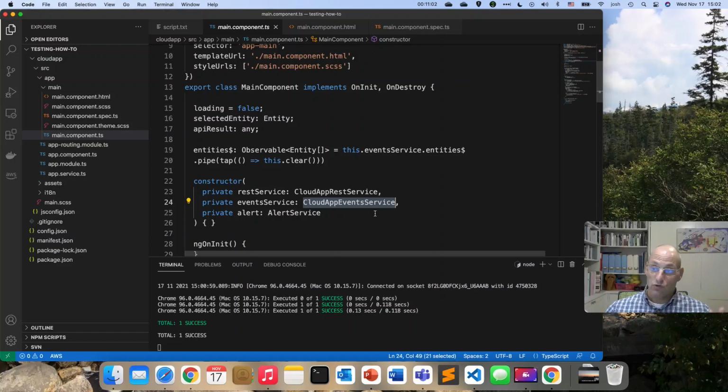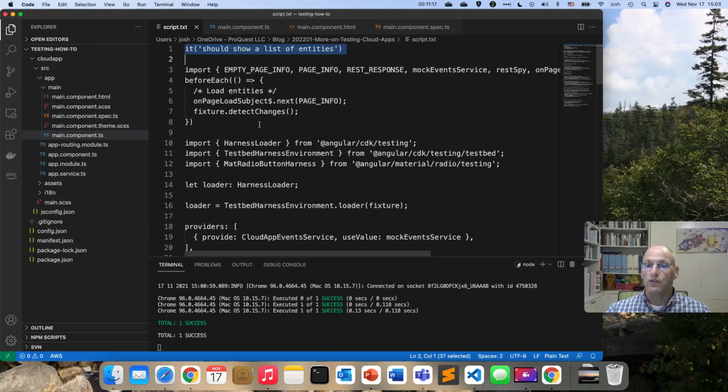But when we're running our tests, we don't have Alma. And so we have to be able to give our tests a mock version of that event service so that our tests can run even if it's outside of the world of Alma. So we have a few things we want to do here.